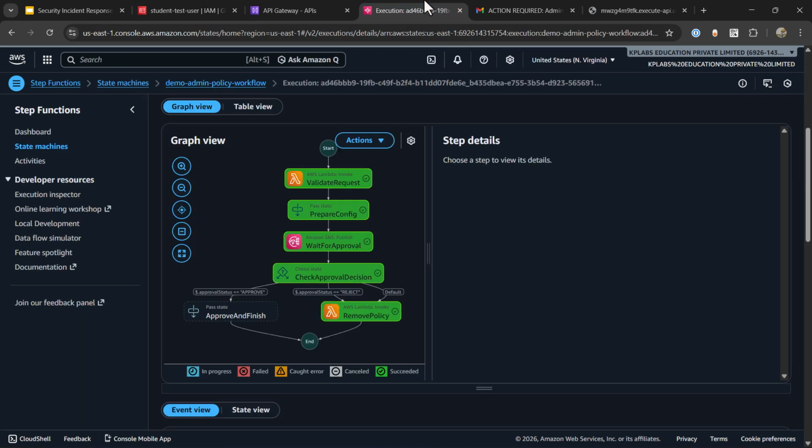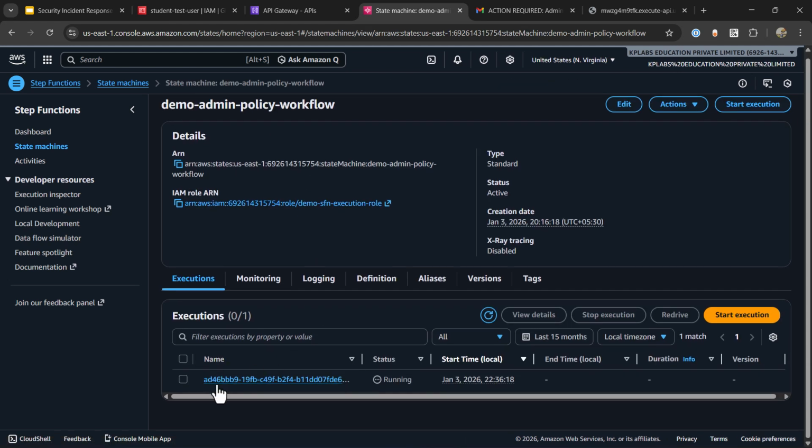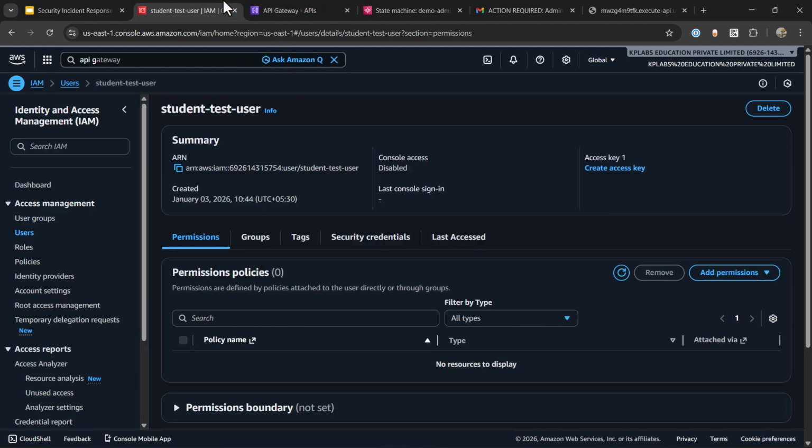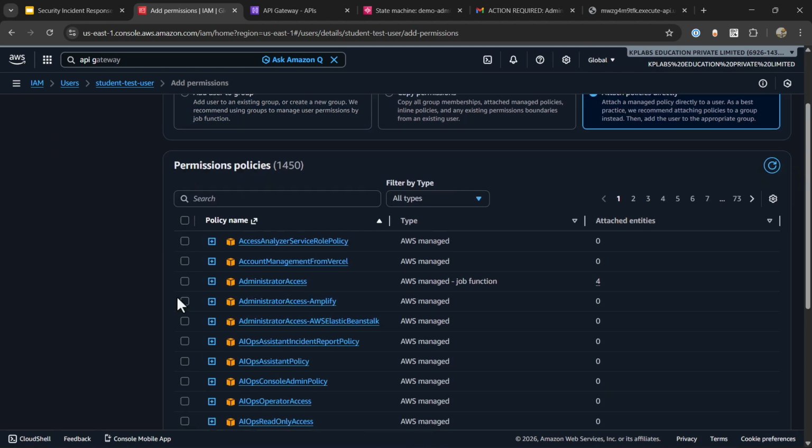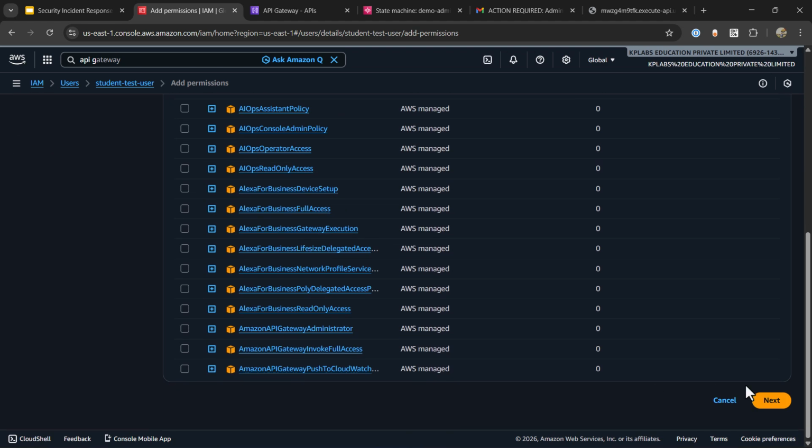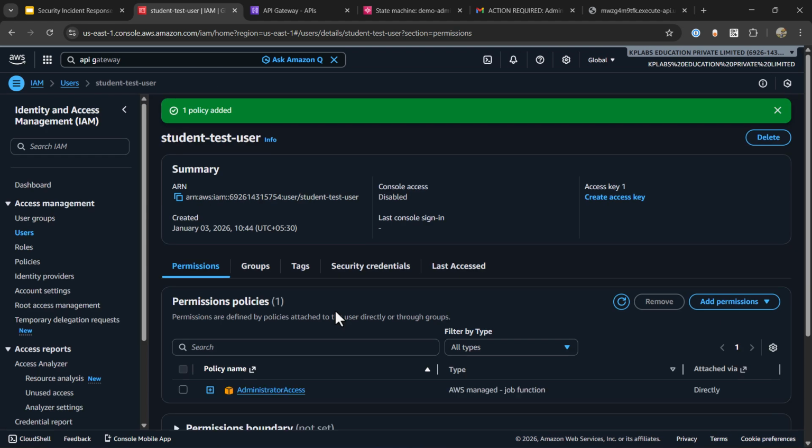Alright. So this is one very important workflow that you have to be aware of. Again, based on this, you can understand what interesting kind of security workflows or even other type of workflows that you can create. Now let's do one thing. This was the execution number 1. The status is succeeded. Let's try it one more time where I'll go ahead and I'll add the administrator access. Let's do a next. I'll add the permission.